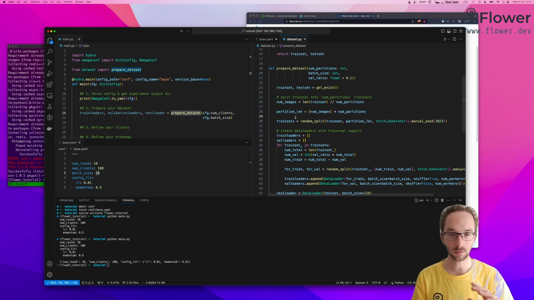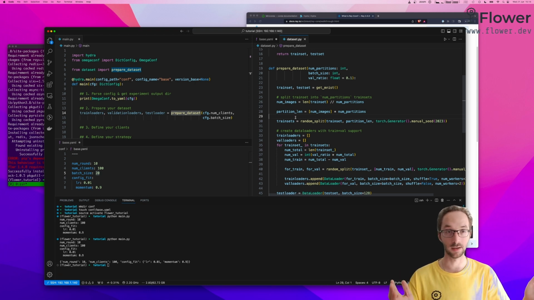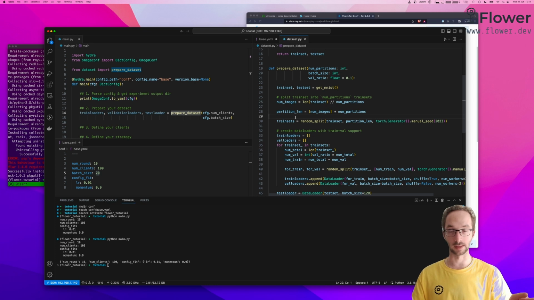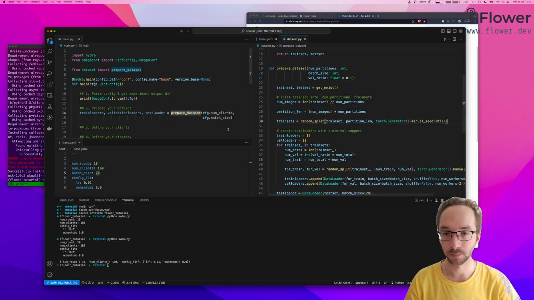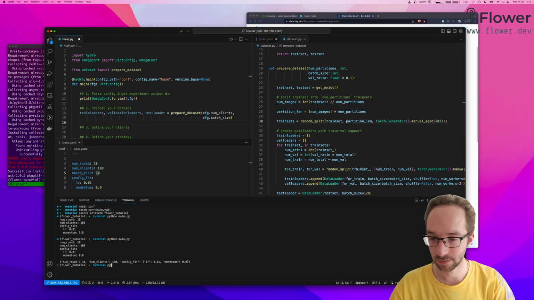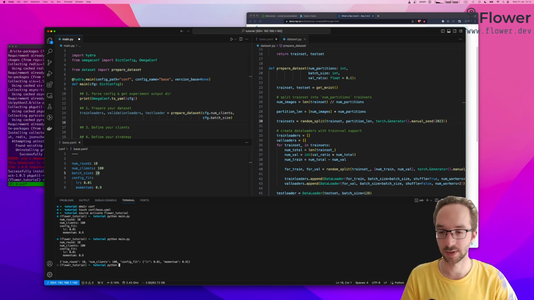So in a realistic federated learning setting, when you deploy federated learning in the wild, you would expect that some clients, like some users, have data following completely different distributions. So if you want to make your experimental setup more challenging, this will be the first place to look into. But before we finish with this section, let's first run the code and see what happens.